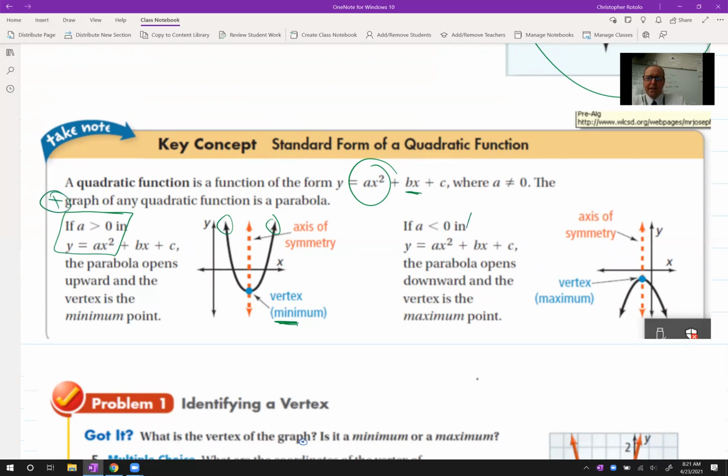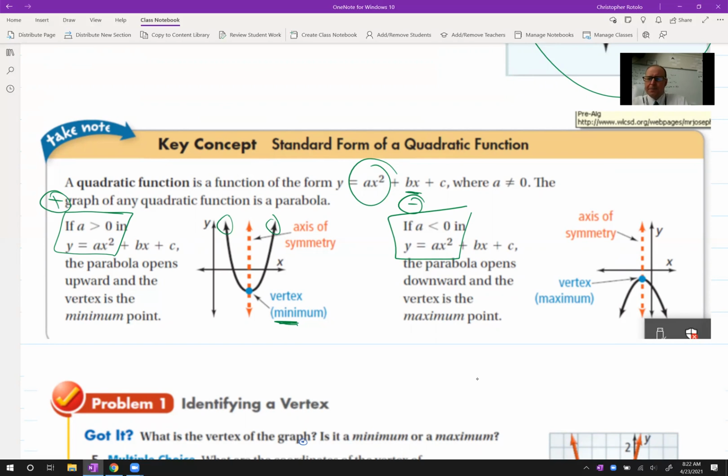And if a is less than 0, that's code for negative, right? We're not trying to be sneaky. We're saying greater than 0, less than 0. It just covers it without having to put too much vocabulary in there. And it's really easy to remember, right? Positive people do what? They smile. And negative people, they frown. They're always frowny. They're like Eeyore.